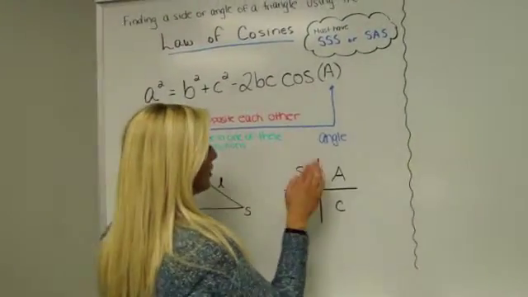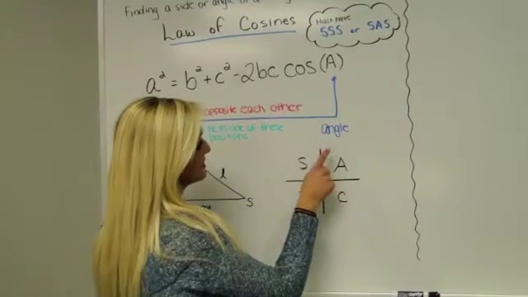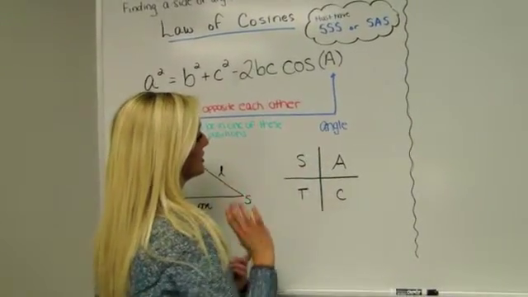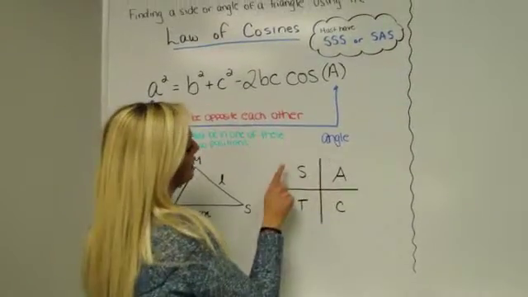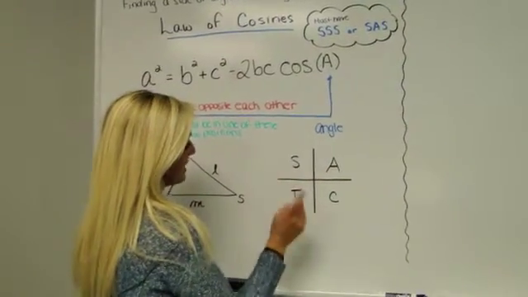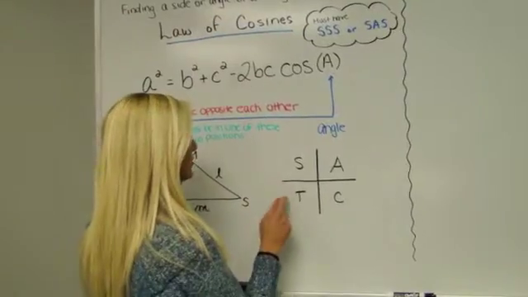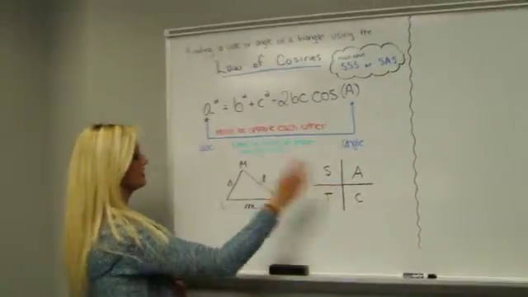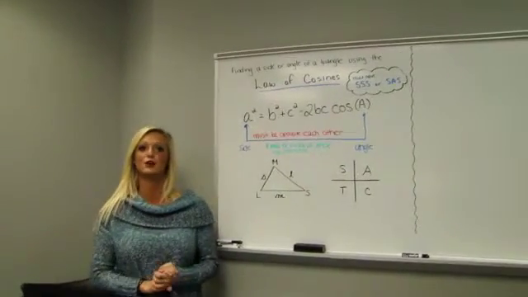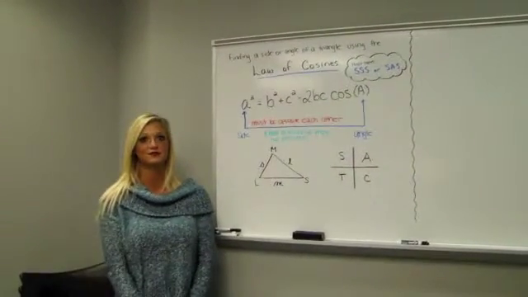And when you have a plane with your four quadrants, in your first quadrant, your sine value, your tangent value, and your cosine value are all positive. In your second quadrant, your sine value is positive. In your third quadrant, your tangent value is positive. And in your fourth quadrant, your cosine value is positive. So pause this video and take a moment to copy down these notes.